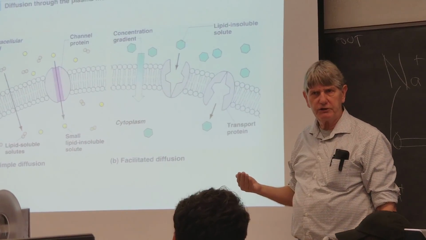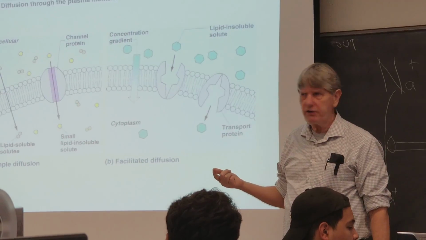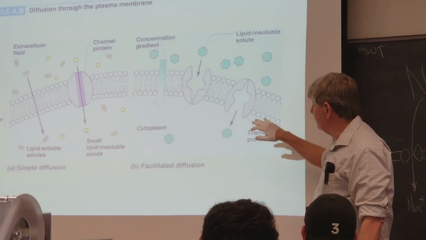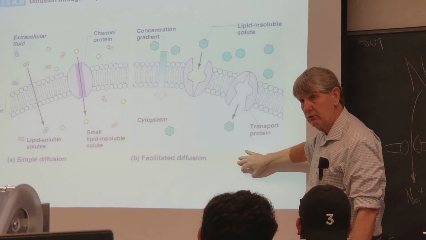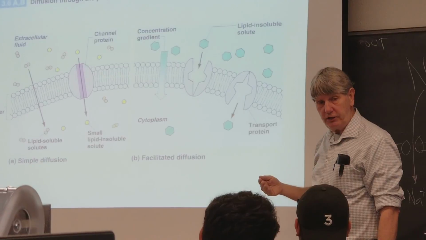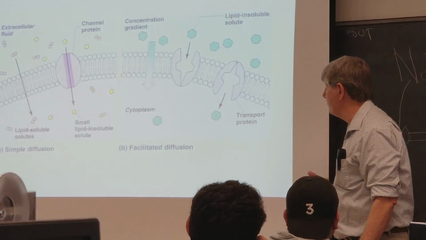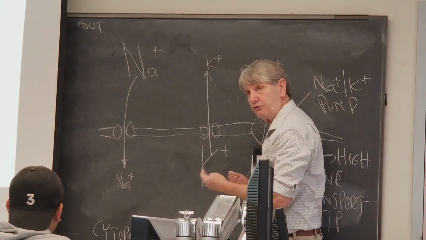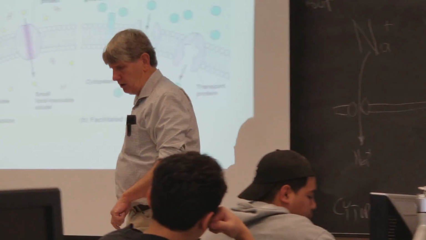So this is facilitated because glucose, first of all, is too big, not lipid soluble, and otherwise not ever going to fit through this part of the membrane. But this is passive because we're going from high concentration here to low. If it involves a protein, it's facilitated. There's an assist to move across the membrane. And both this and this right here are also facilitated because they can't move without the protein.